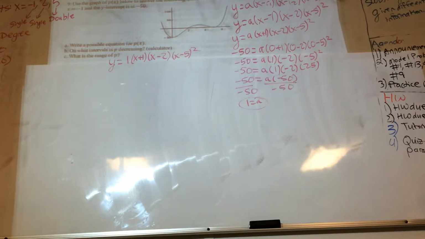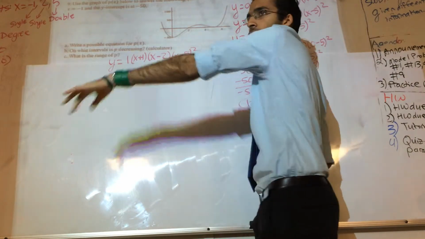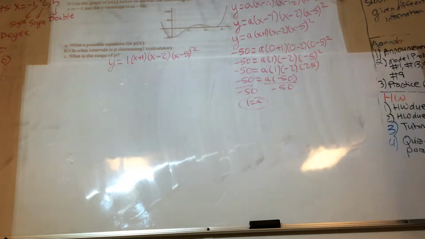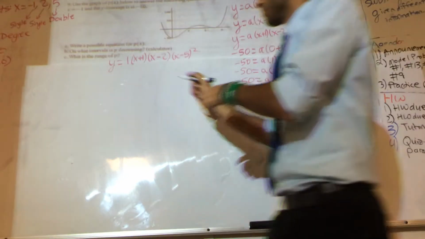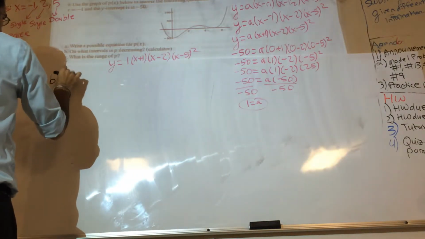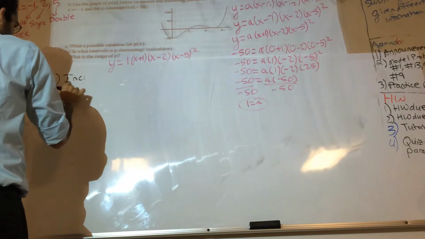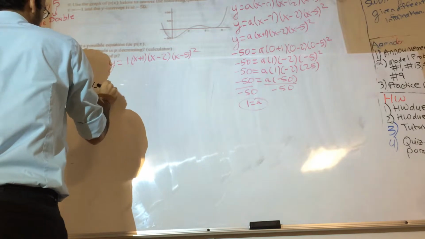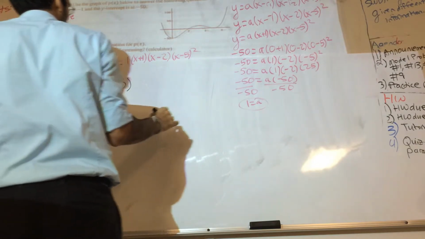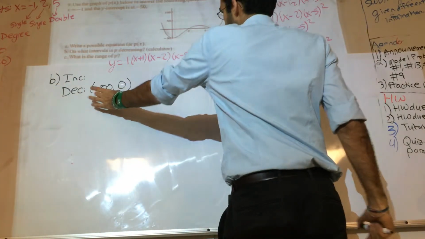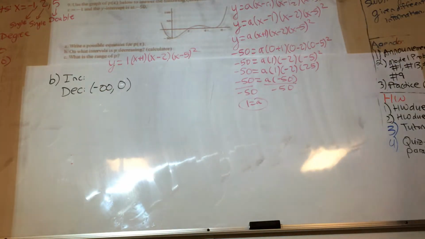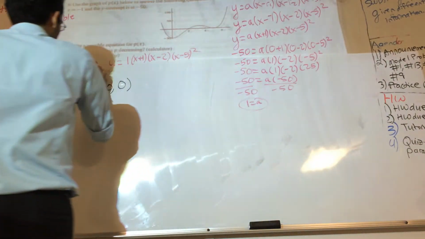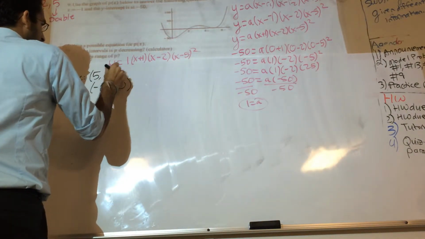I'm going to now graph this right on my calculator to find increasing, decreasing. I've already done this last night, but I'm going to model the process of how I would do this. So I want to find part B here, increasing and decreasing. So here's one decreasing interval that I can get just by looking at the graph. Here's an increasing interval I can get by just looking at the graph.